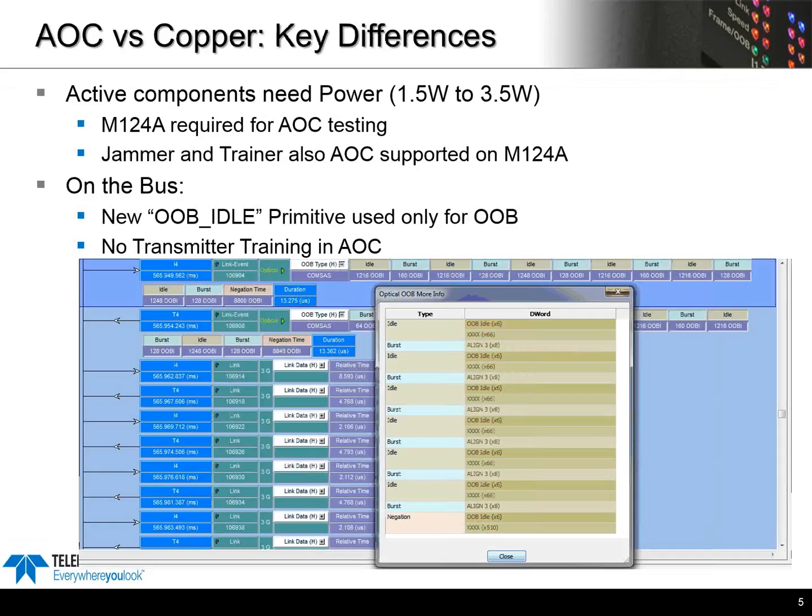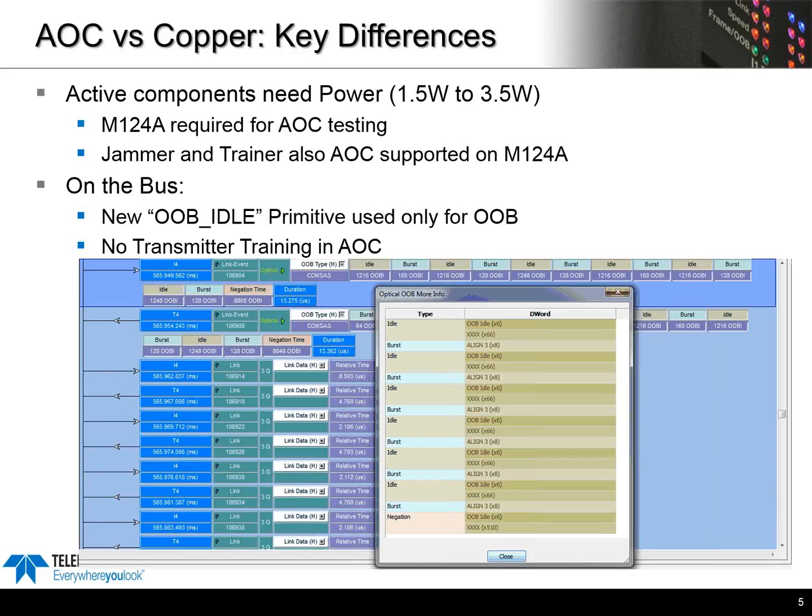So the active optical, those of you who have been working with 12G SAS know that the biggest development of the 12G capability is there's now active back channel training between the initiator and the target to be able to get a clean eye and be able to transmit at those high speeds without any problems.